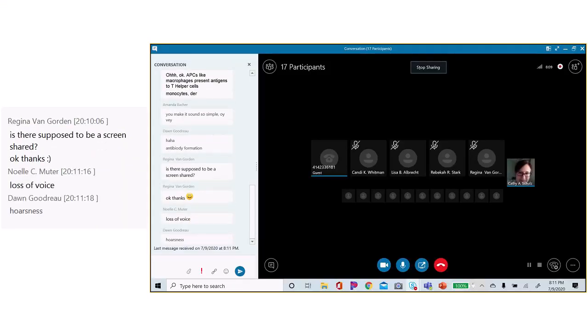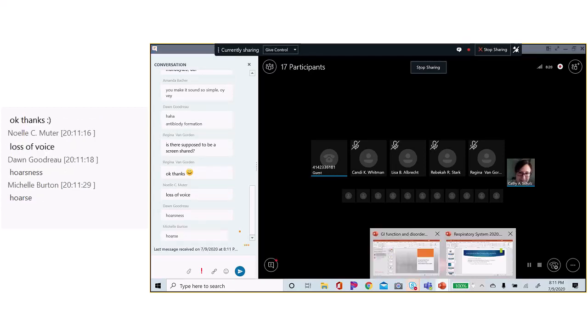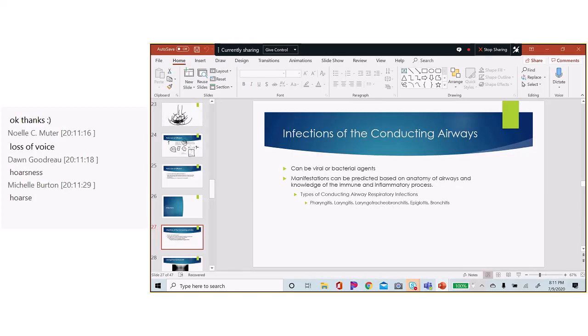Loss of weight. So if my inflammation takes place in those vocal cord area, then yes, I will have a hoarse voice, or you won't be able to hear my voice because there'll be too much inflammation between the folds in the larynx.